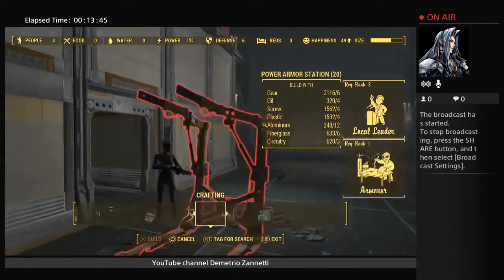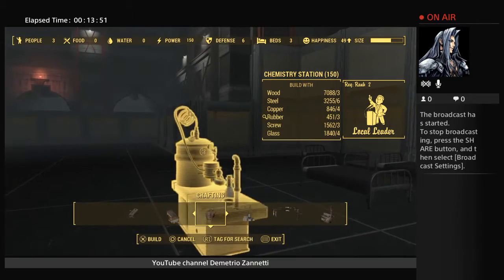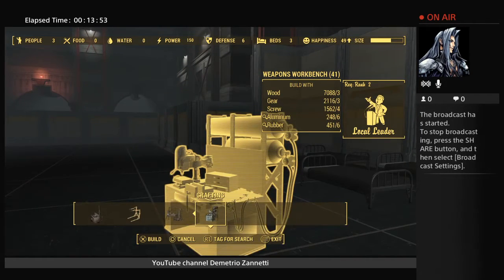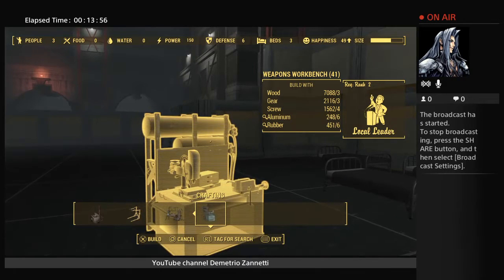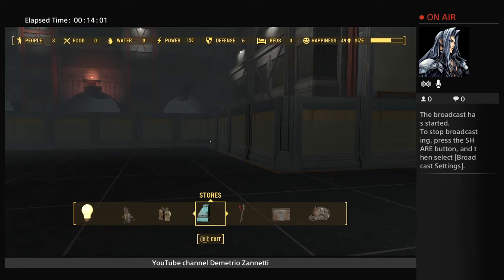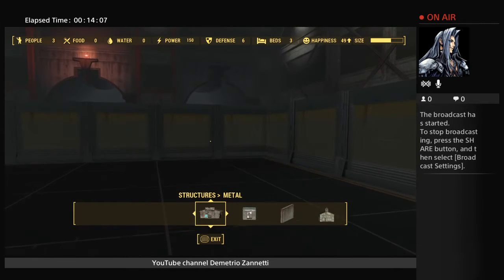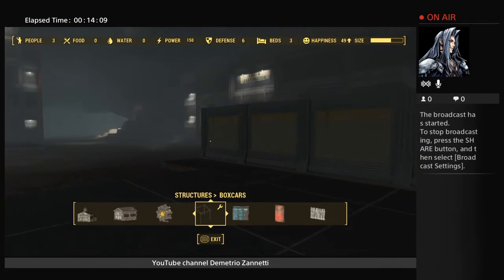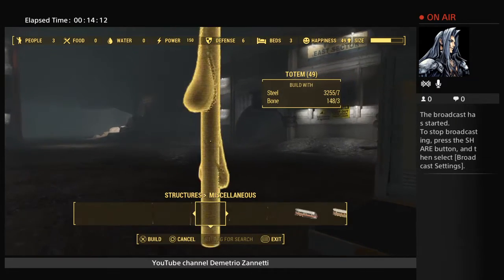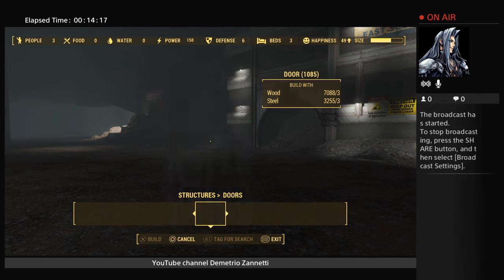not from here. As far as crafting goes, there's nothing new crafting-wise, which is a little bit upsetting because that means some of your crafting stuff's going to look a little out of place, except for like the weapons workbench, which is clean enough. Power armor station stuff, a lot of this stuff is clean enough. For structures, it adds the vault structures, which essentially give you vault based stuff.